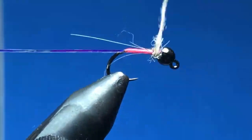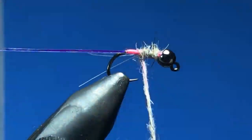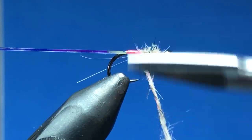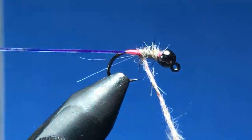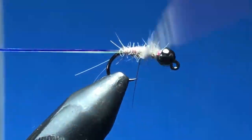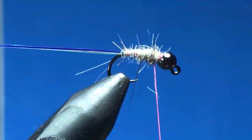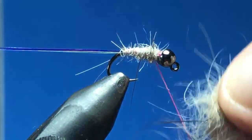And then we'll just start here. We'll wrap down, and you want to make sure that you have just a little bit of a noodle here just to cover this area. And you want to get down there and back quickly so you're not going to build too much bulk on that end. And then you can bulk it up a little bit more once you get back here on this side.